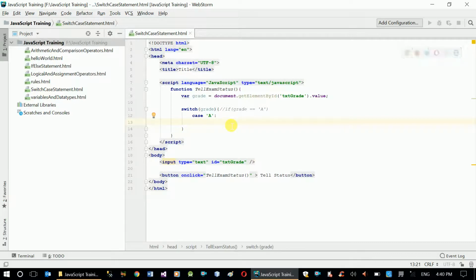So if grade is A, then our alert message is going to be passed, excellent job.